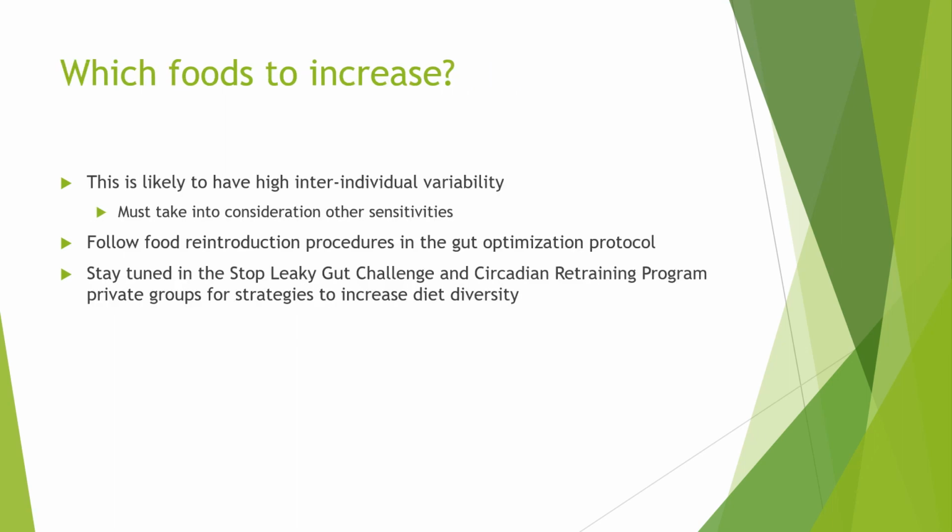Now, which foods should you increase? This has so much inter-individual variability that it's hard to say. You have to take into consideration other sensitivities that most people should have. I should point out that the problem is most people are just going to restrict and remain restricted. You really need to observe a very short period of restriction when you're doing any sort of restriction diet, whether it be low FODMAP, low salicylates, low oxalates. You want to follow food reintroduction procedures. For example, you may want to restrict oxalates or what have you for 2 to 3 months, but then you want to start reintroducing food so that you can have an optimum diet for you.